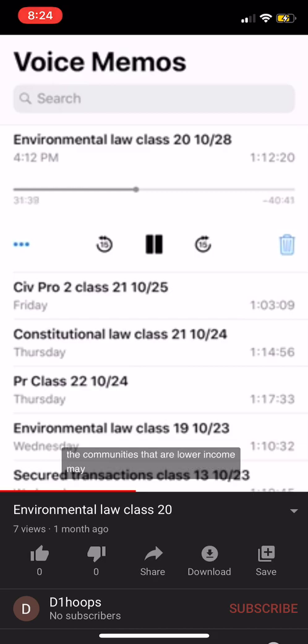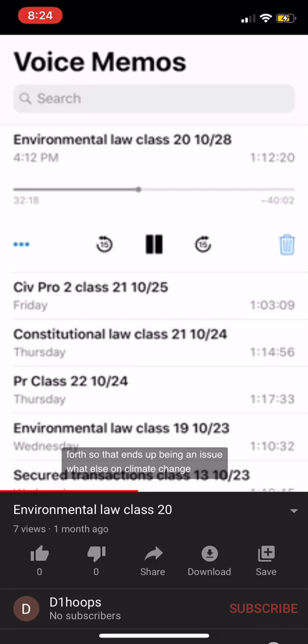The communities that are lower income, maybe they're not directly on the front of the path of the hurricane, but they may be very likely to flood, and those folks just don't have the adaptive capacities. They're going to lose whatever homes or habitation they have. They may lose their possessions. They may be stuck there and therefore at risk in terms of their health and safety and so forth. So that ends up being an issue.